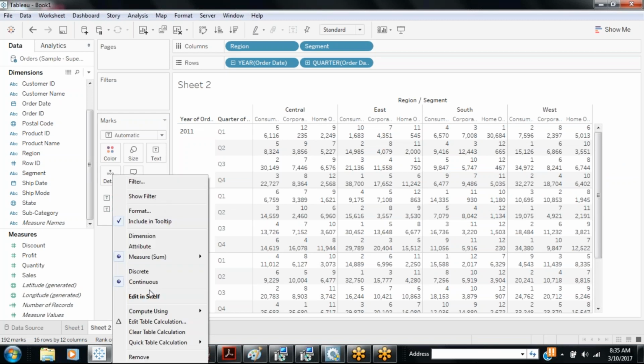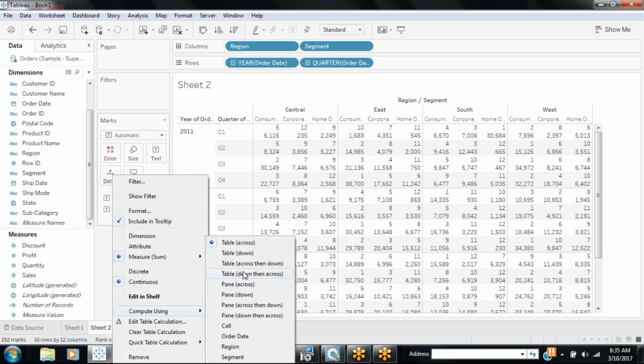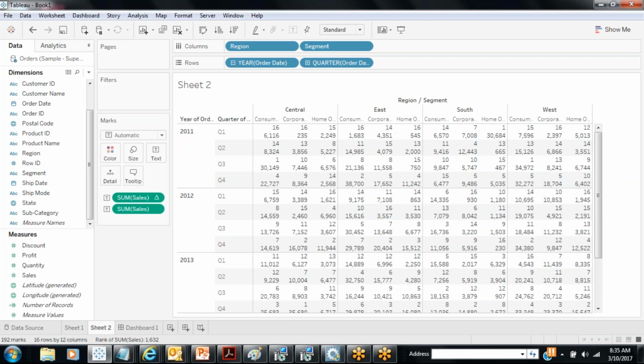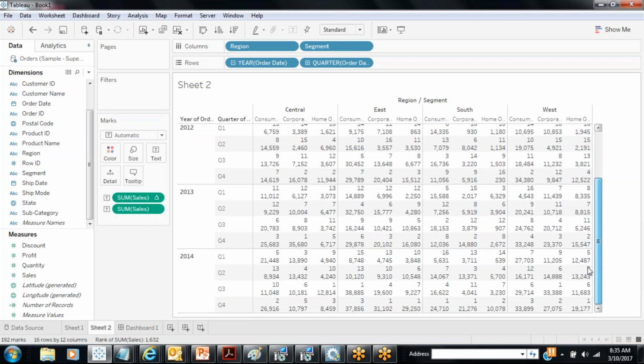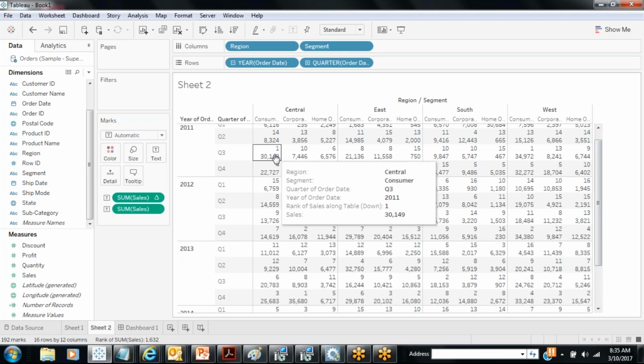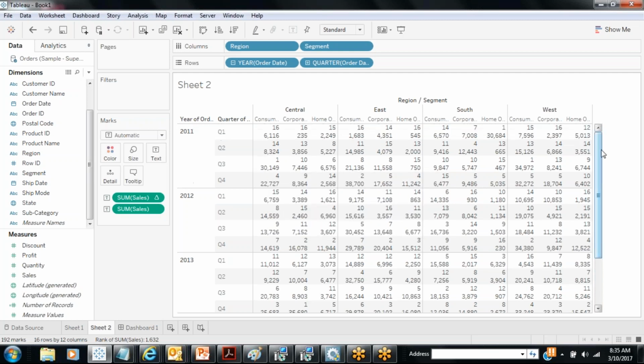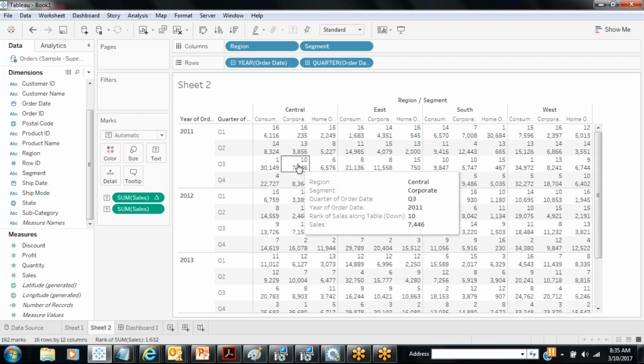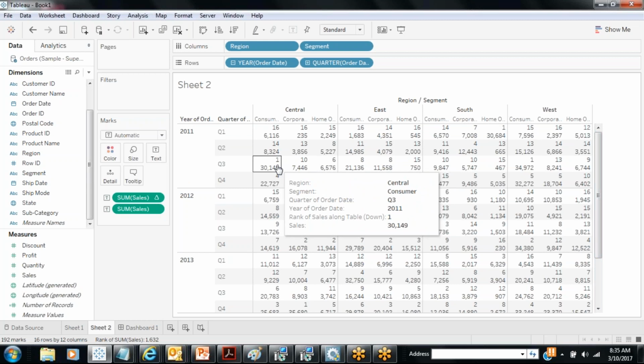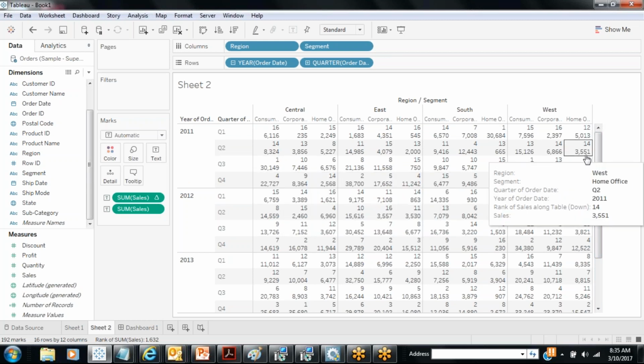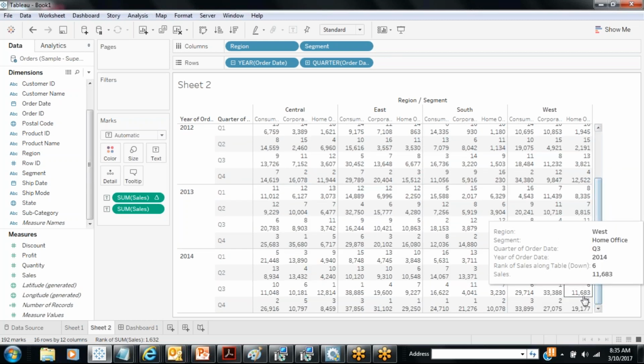Now the same thing, I go with the table down. So for the consumer, in my 16 quarters, which is the first one? So I see here, somewhere in this, where it is first. Okay, in Q3 of 2011, it was the first. Out of my 16 quarters for consumer central, in Q3 of 2011, it was first. Right? So like this it goes. Suppose my current quarter is this, and here if it comes first, then I say, now you see here, this home office in my 2014 Q4, it was bagging first.